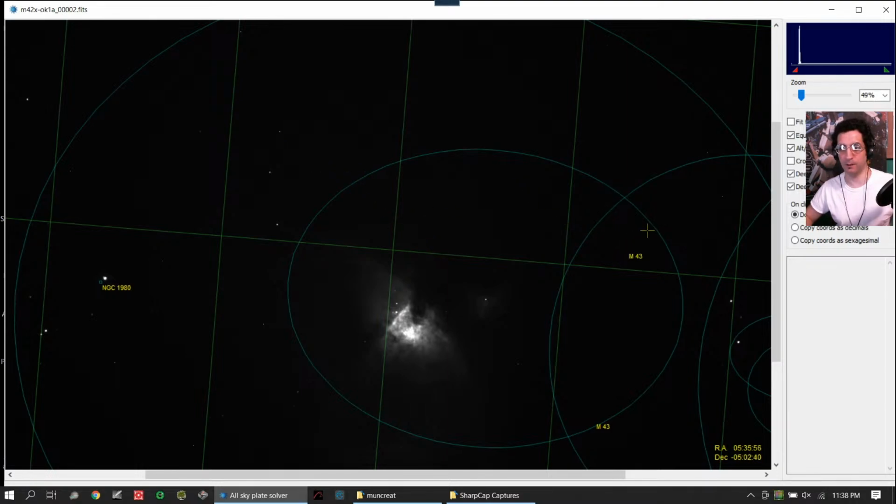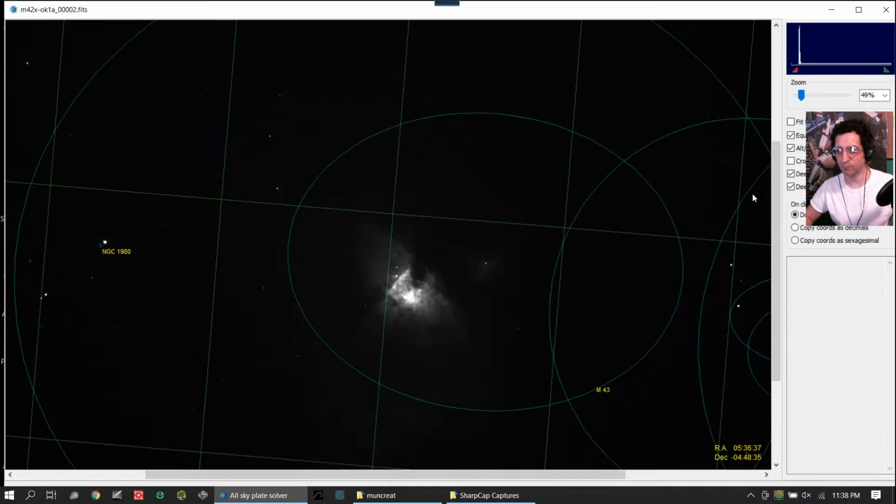And as you can see, it can draw grid lines to represent our equatorial axis, and it can draw circles around major objects. So in this case, it's got a circle going around M43, which is this little guy here that you can barely see.